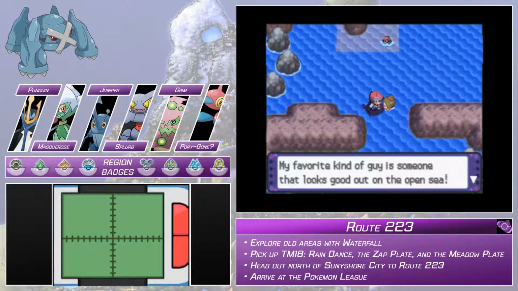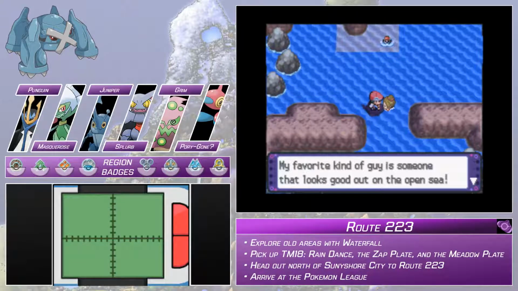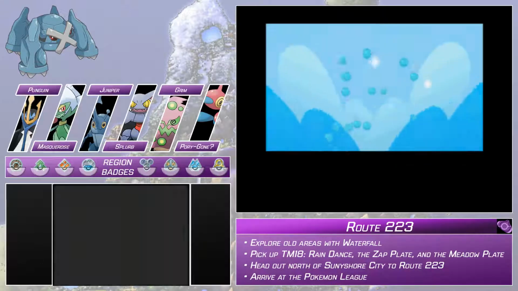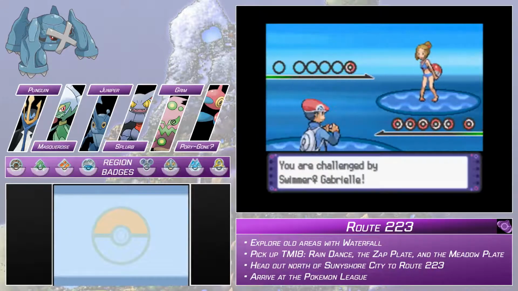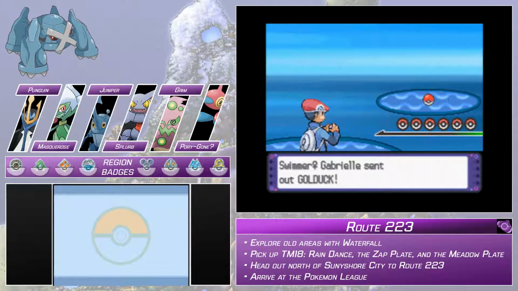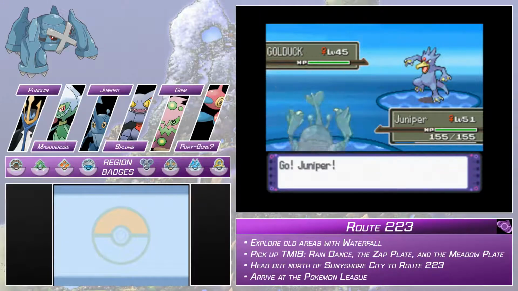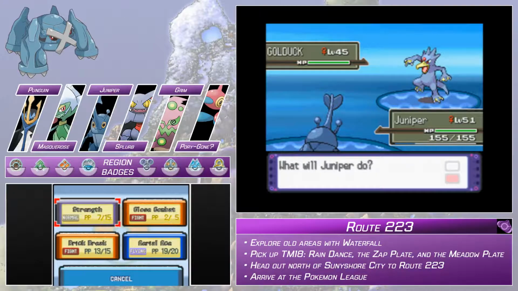Well, what do you have? Your favorite kind of guy is someone that looks good out on the open sea. Well, I look good no matter where I go, so... I guess that's massively egotistical of me, but what else are you expecting from a guy who goes around with the acronym ME for his username?